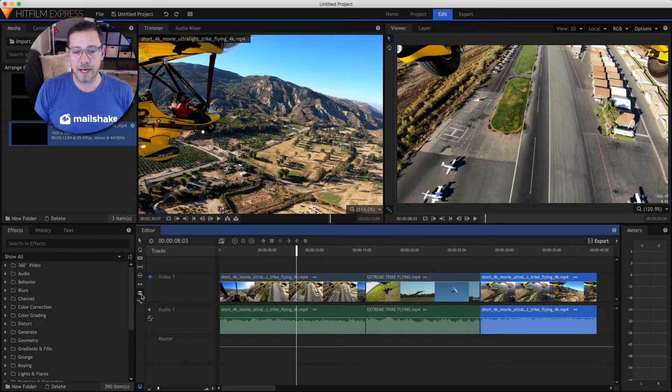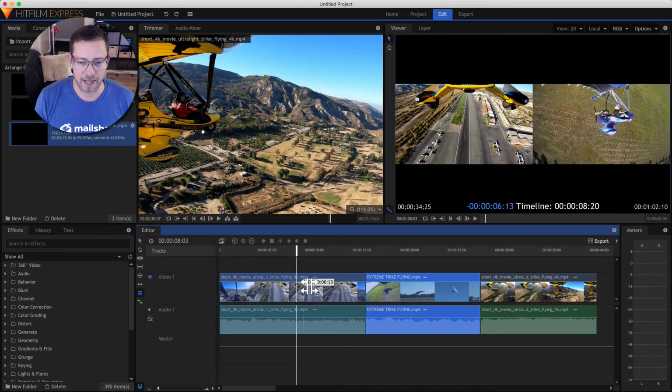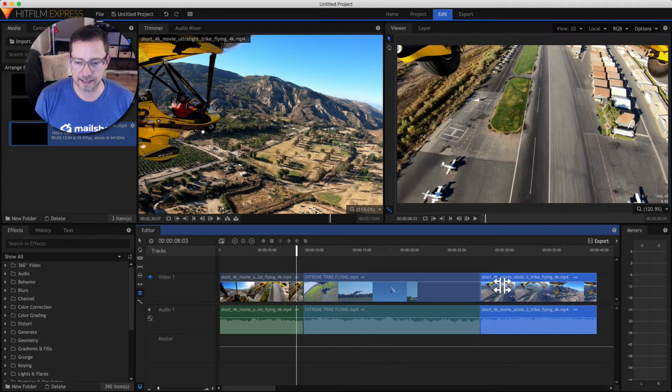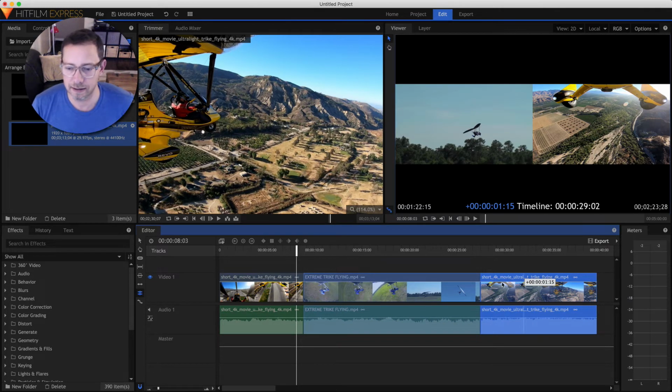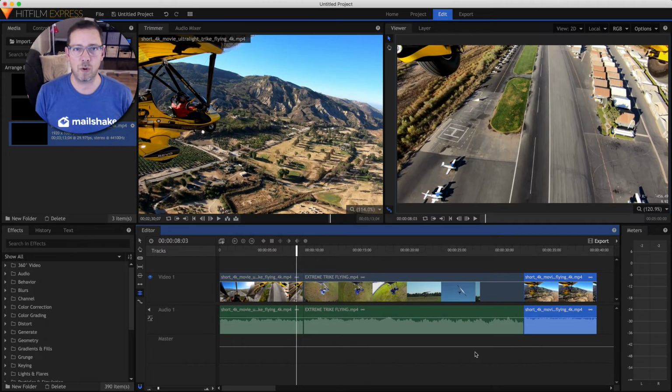Right? So maybe I love this extreme flying clip in the middle, and I'm going to say, hey, let's use more of that. But I don't want to make the length of the whole project more than whatever it is, a minute or two. So here I use the roll edit, and now I can change. Again, I see the reference points, the end of the clip before and the beginning of this clip. And I can do the same on this side. And you'll notice that I was very quickly able to make the middle clip as big as I wanted, but it left the length of the project alone.